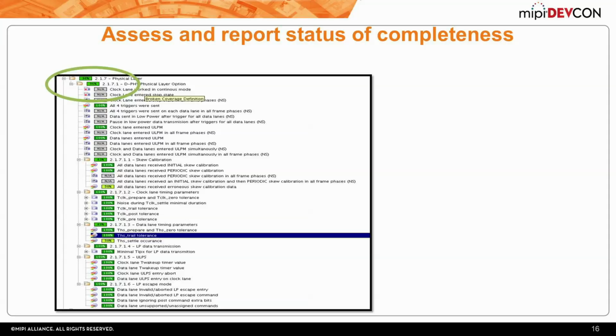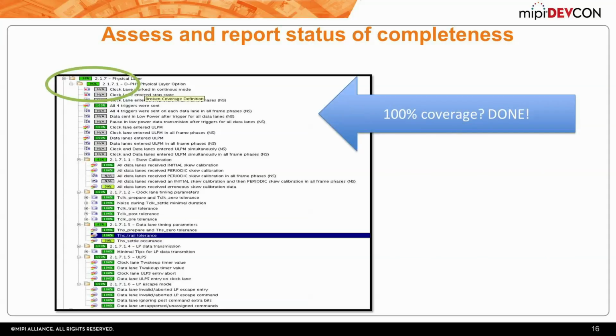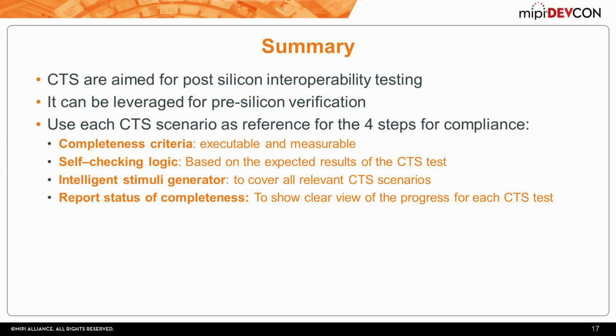And I think that the biggest question is, once you have reached 100% coverage, are you done? And then it's based on your coverage and verification plan. If it's based only on the CTS, then you probably should go back and invest more time in reading the spec and creating more coverage items because the current CTS is not designed for pre-silicon verification. And with that, I'm going to finish.